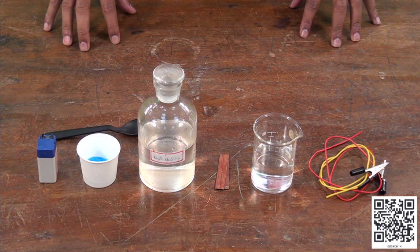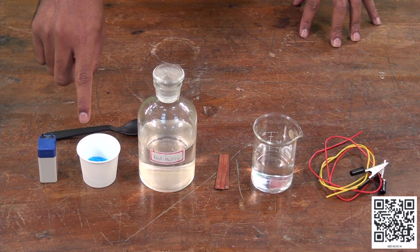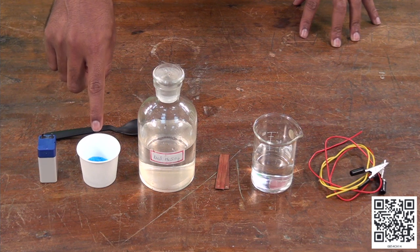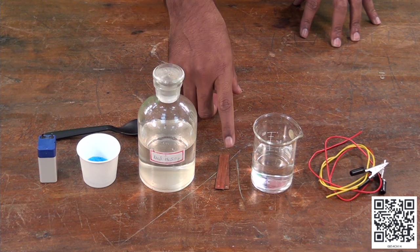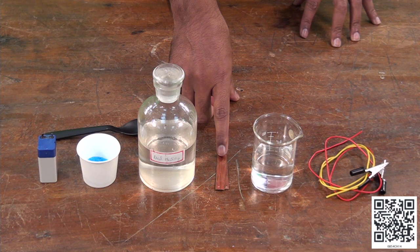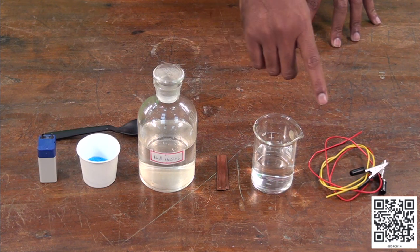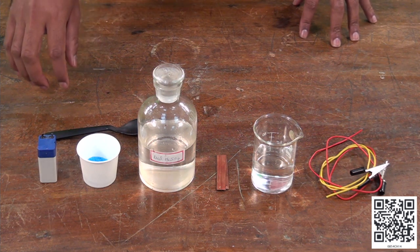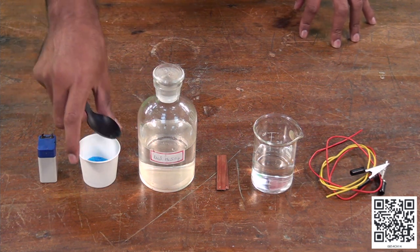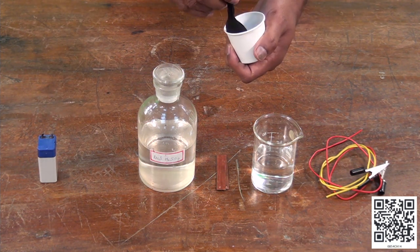To perform the electroplating, we need a 9 volt battery, copper sulphate salt, diluted sulfuric acid, 2 copper plates of length 5 cm and width 1 cm, a beaker with water and connecting wires. First, prepare copper sulphate solution by dissolving a tablespoonful of copper sulphate salt in distilled water.